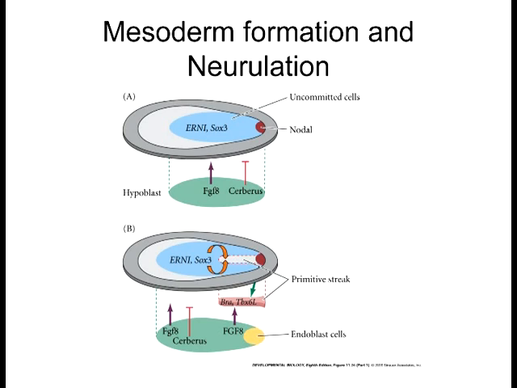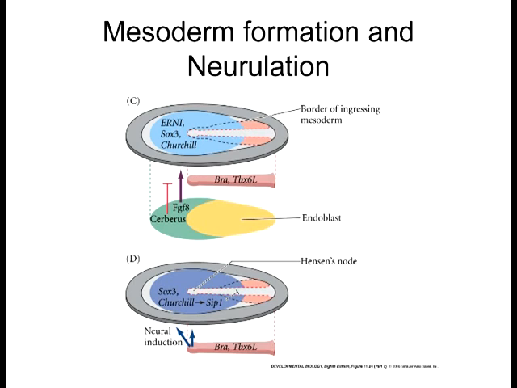Here we have various genes. Now here you're looking at the green region right here. This is the hypoblast. Remember I told you that the hypoblast does not play any role in the germ layers. However, it does play a key role in the patterning process. So here we see we have FGF signaling and Cerberus and other signals that are inducing the epiblast as it starts undergoing its gastrulation process.